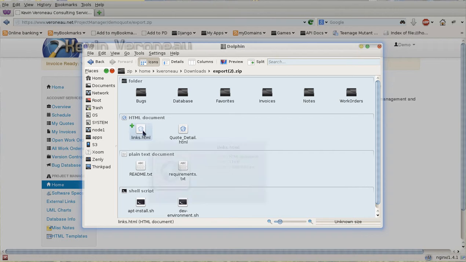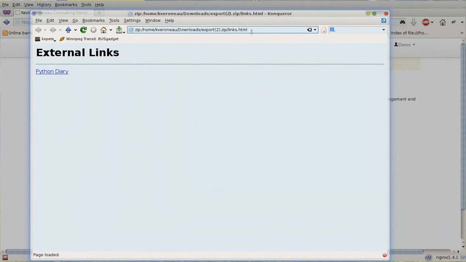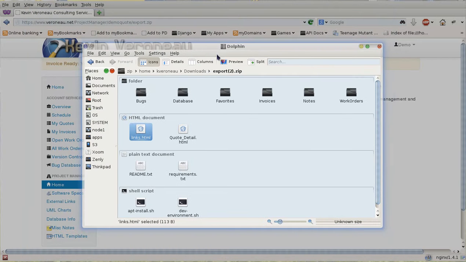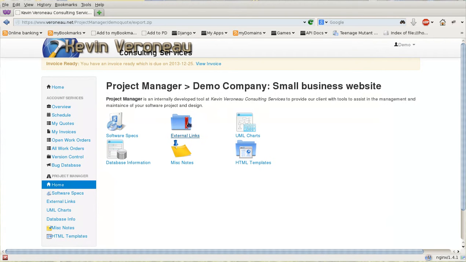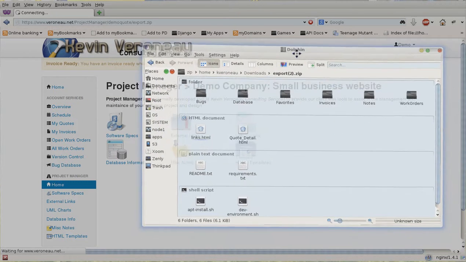You get a links file, which basically has all the external links. I'll go through all these files quickly just to kind of show you. This is the external links, which gives you an HTML file with all the links. You can click on to the links that are generated, which in fact this one goes to the Python diary. This here is a recreation of this page here. If it loads right now, because my connection is slow until the video is uploaded. Okay, so it'll load in a few seconds, but yeah, that's the links right there.